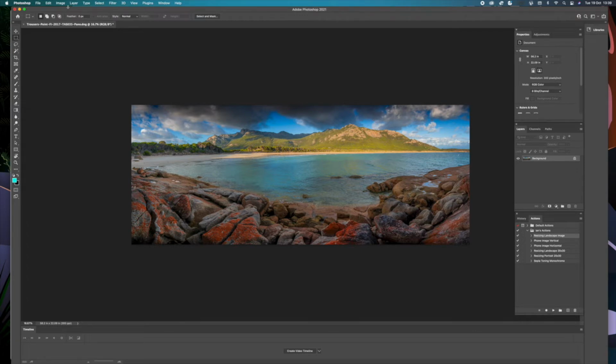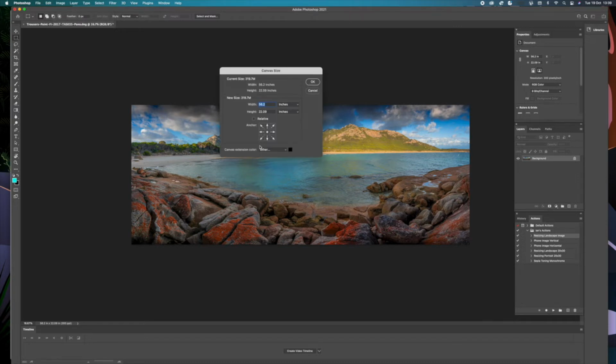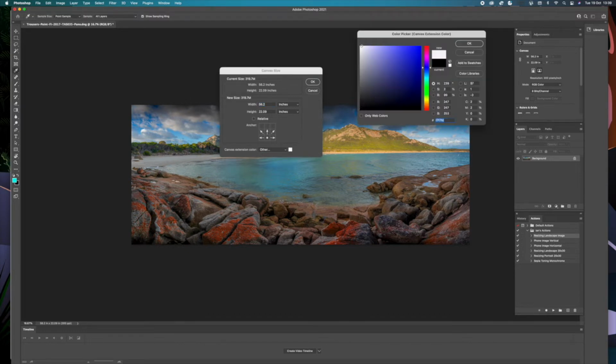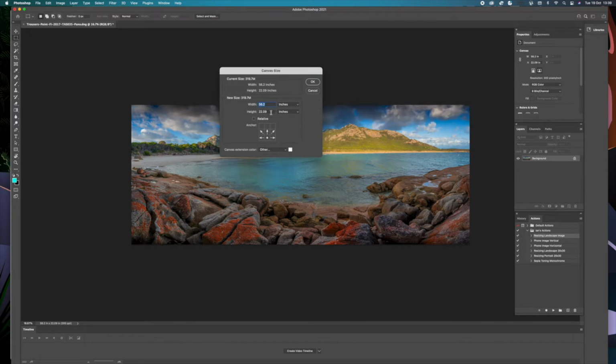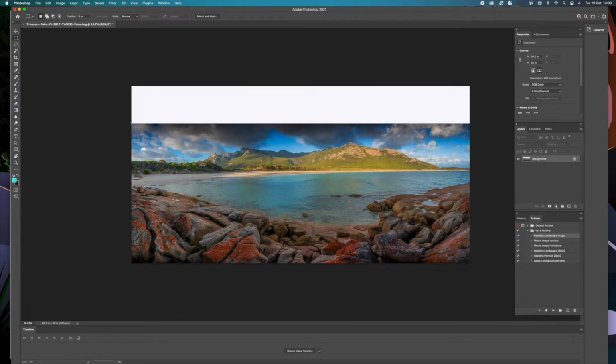Now, here's where I was mentioning to you a moment ago about increasing the skyline. So I have a clever trick. I go into canvas. I make sure that the arrows are pointing up. I get a white canvas. I adjust the height just by a few inches. That's important, but see how I've got that pointing up. So the canvas only does the top part.